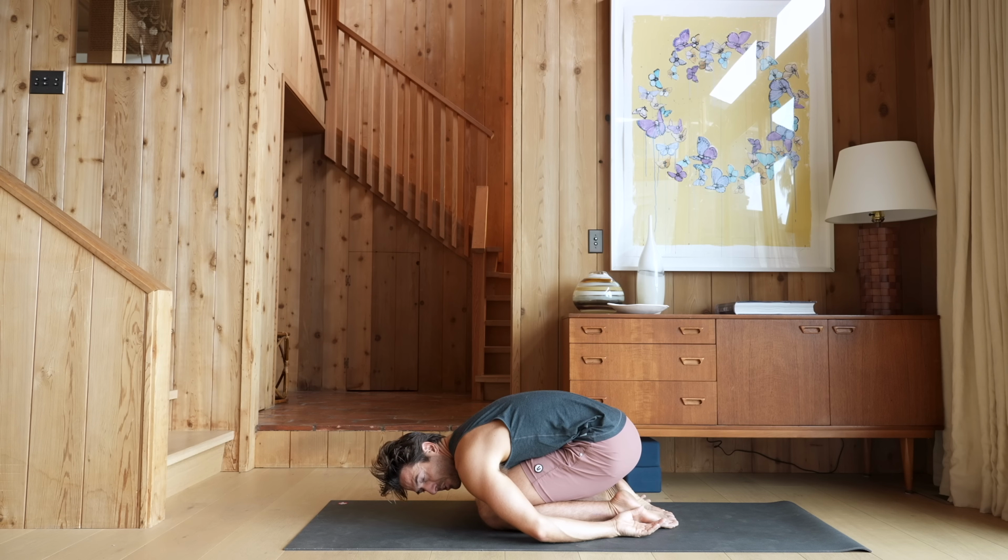So as you settle into your child's pose here, feel that your body can drop down into the ground. On the exhalation, especially feel the front of the rib cage release away from the thighs. And on your inhalation, let the back body expand. Slow, steady breathing here, in and out through the nose.